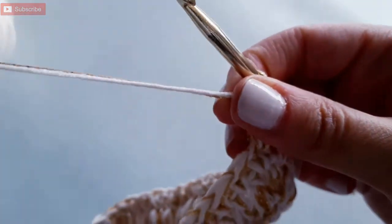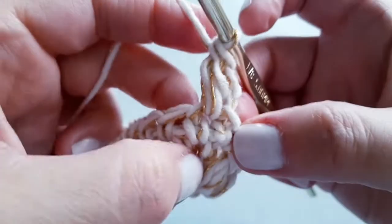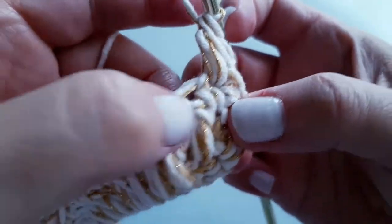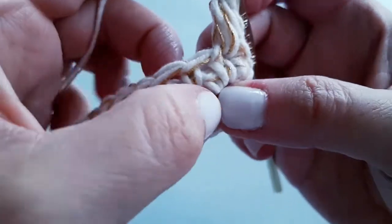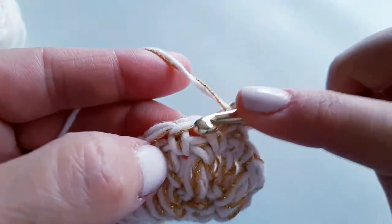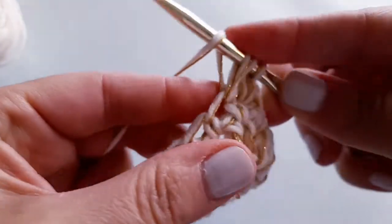Okay, and I always want to stretch out my crochet thread so it doesn't get tangled. So that's our first puff stitch, but now we're going to go back into working the regular stitches. So this is why we did a row of single crochets, just to kind of have something nicely to sit into. So now we're going to yarn over and just go right into the very next stitch, which is right there, and work our mini puff.